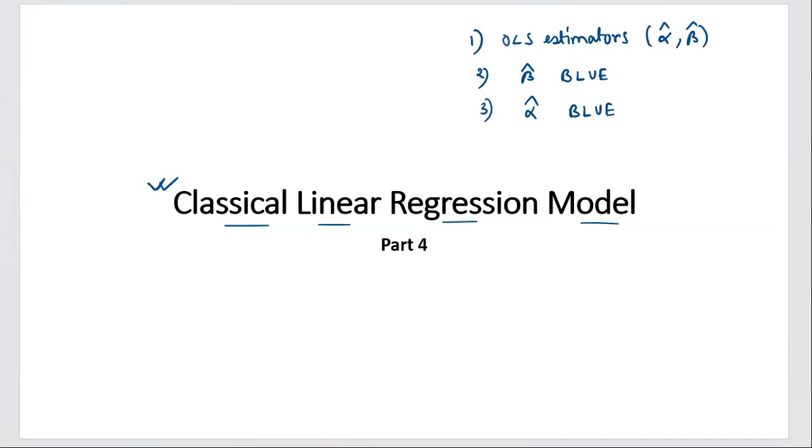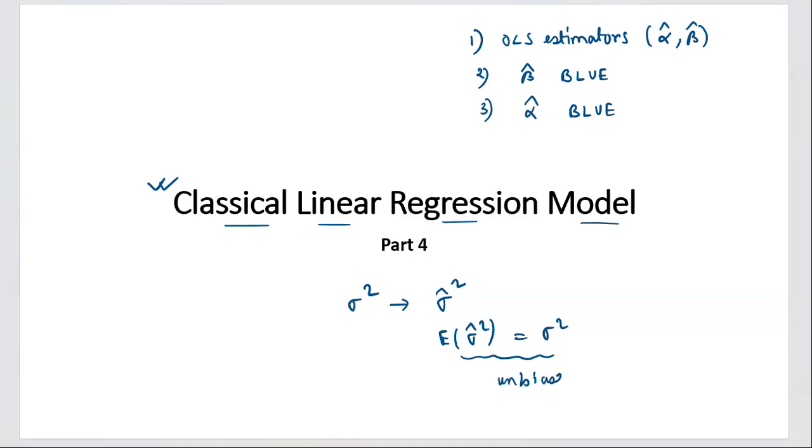Now, in today's video, we will find out what will be the unbiased estimator of the error variance. Now, if you have seen my assumptions video, there I have told you that the error variance should be homoscedastic. Homoscedastic means that the error variance has to be a constant, namely sigma square. So we said that error variance is sigma square. So in this video, we will be deriving what will be the unbiased estimator of this sigma square. That is, we will find out what will be sigma cap square, such that the expected value of this sigma cap square will be exactly equal to sigma square. This is what it means by unbiased, right?